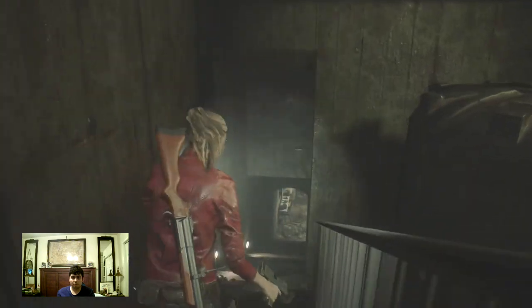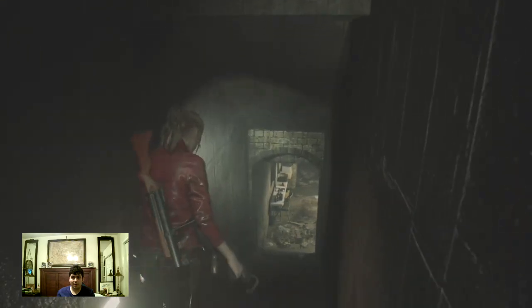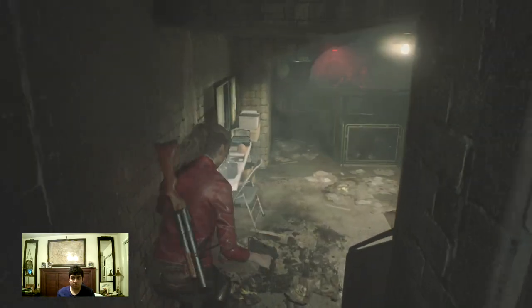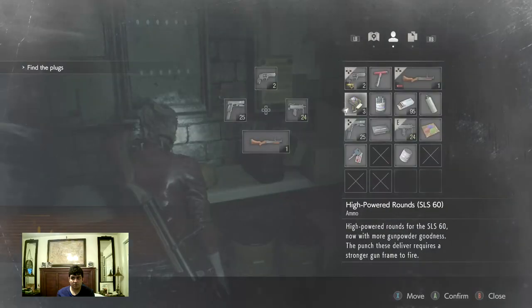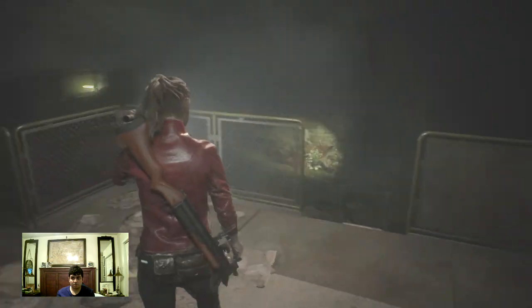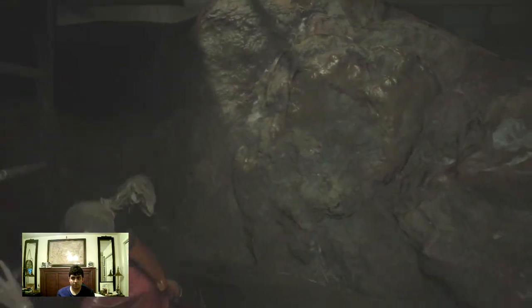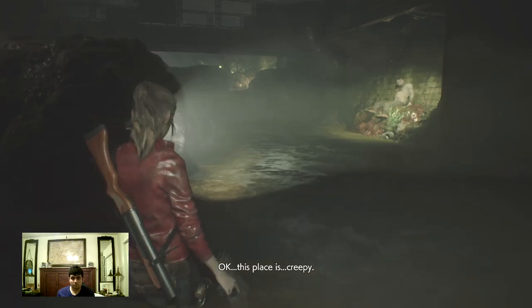Okay, now we're going down. All the way down, that's for sure. So where I pick up this key. Sewer's key. Go down the ladder. Okay, this place is creepy.